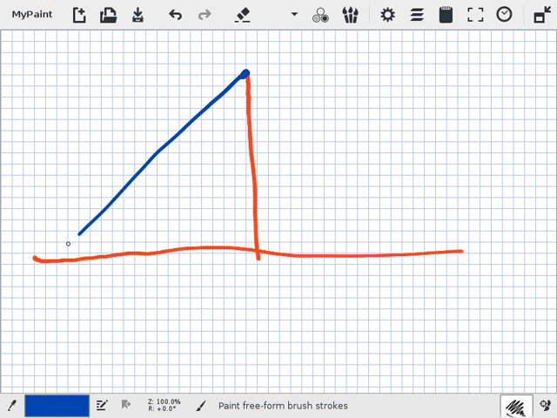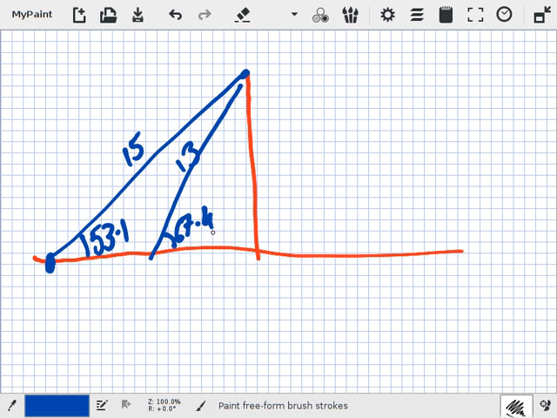There's one wire like this, and this angle is 67.4, and 13 meters. But then there's another wire like, oh flip, I drew that wrong, sorry. What's the first one? 53.1. And what's the length? 15. And then the second one is shorter, it's 13 meters, and this angle here is 67.4. And I want to know what is the distance here.